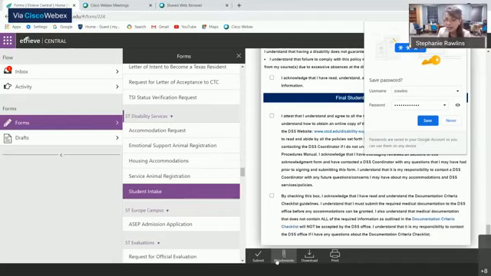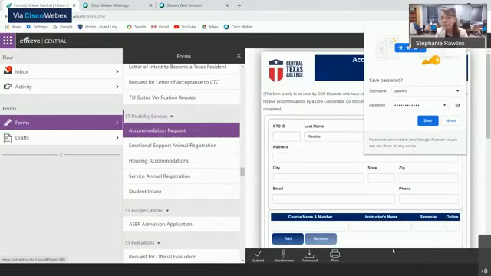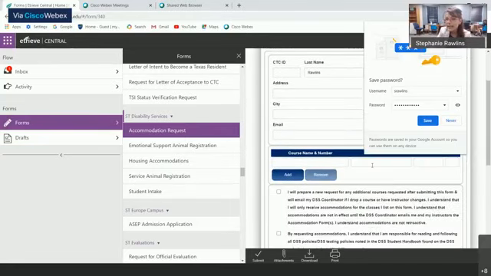Once you have submitted that form, the second form you fill out is the Accommodation Request form. This form is the one that tells us which classes you're going to take, such as your course name, your instructor, the semester, and if it's online or not.